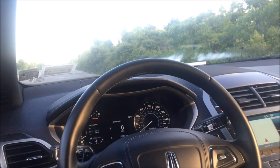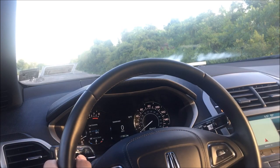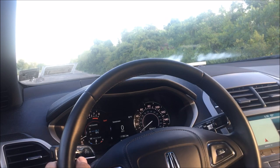Gonna do 0 to 60 right now. AC off, all windows closed, sport mode. I'm gonna just floor it. Quarter of tank, two passengers inside, and here we go.